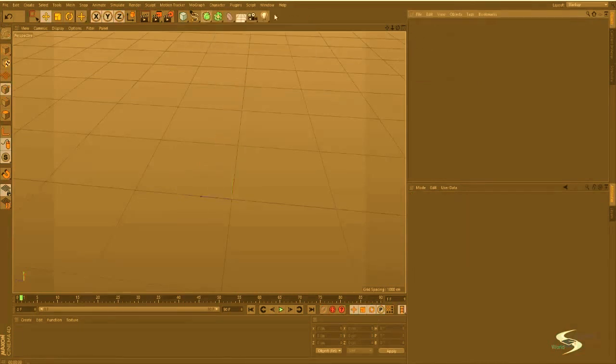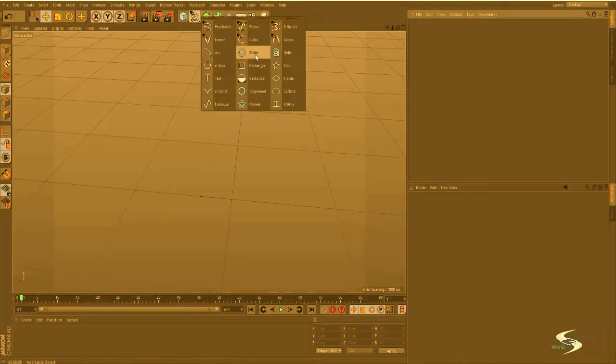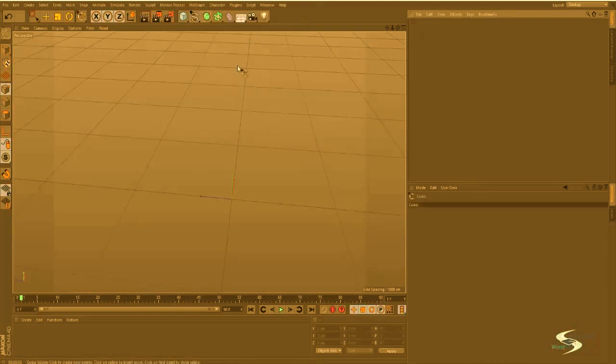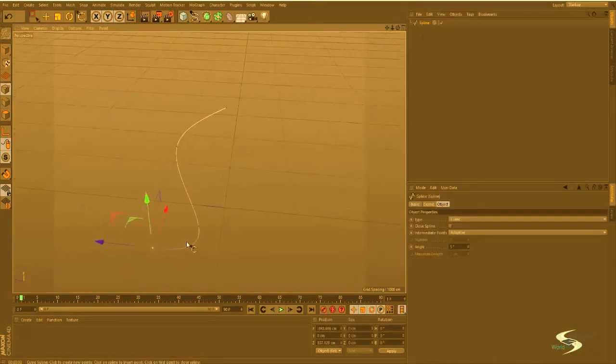The last one is a sweep nurb, and that's basically I will just show you. Let's make a cubic spline like this.